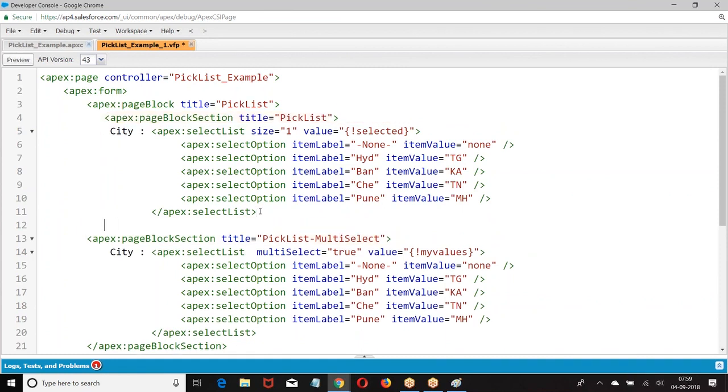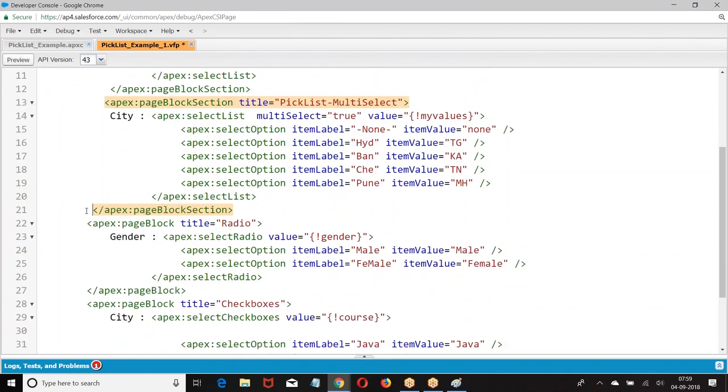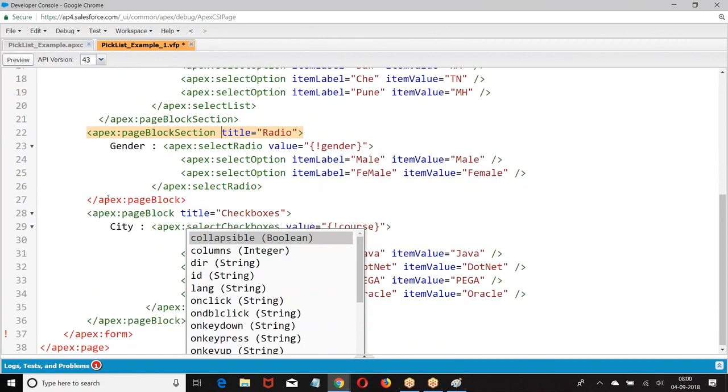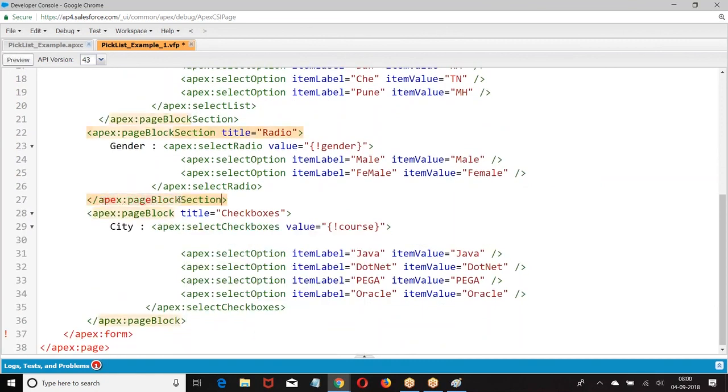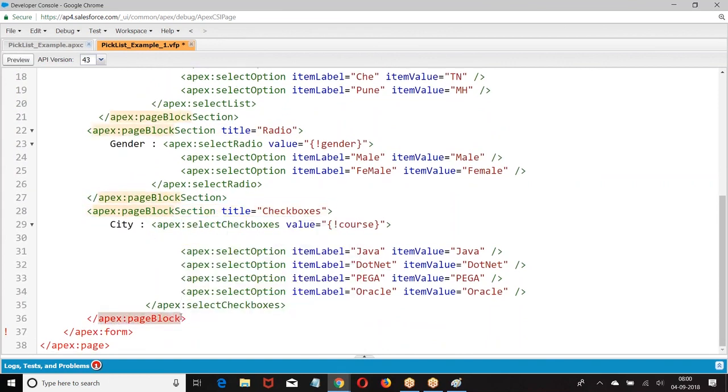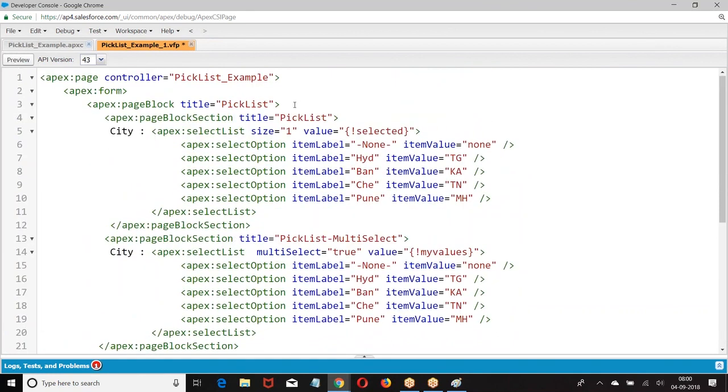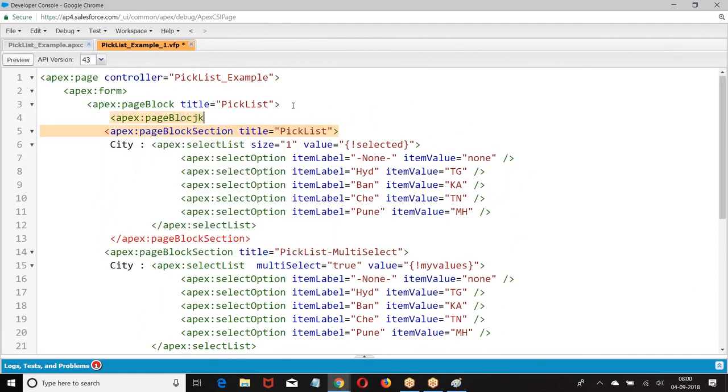I'll create a button. Now I'm creating page block buttons, because we want to see what values are transferred.